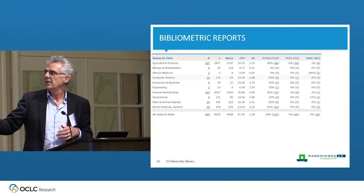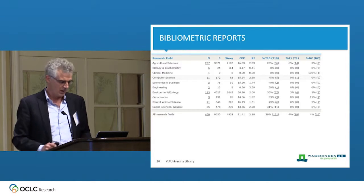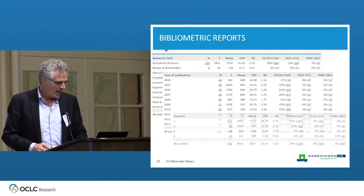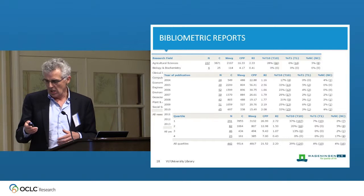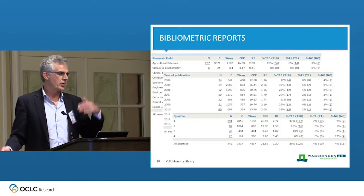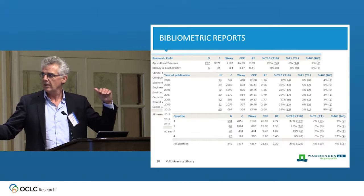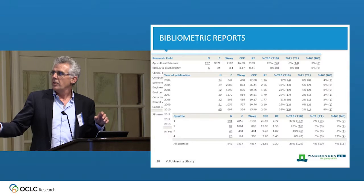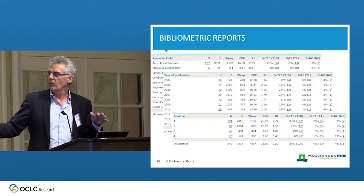They have been using nowadays the share of 10% most cited publications as their main indicator for competition. We also give for the same group a chronological overview, and an interesting one that came up in the recent past is actually looking at publication success. Because here you see the journal quartiles based on the journal citation reports. So quartile 1 are the top 25% in your subject area, quartile 2, quartile 3 and 4. And what's important here, the majority of their output is in these areas, followed by quartile 2, 3 and 4.